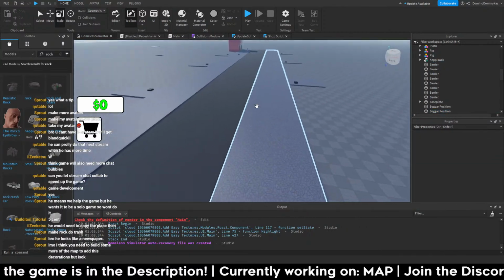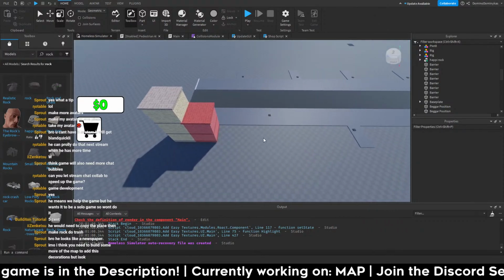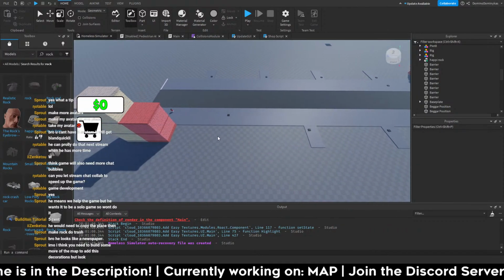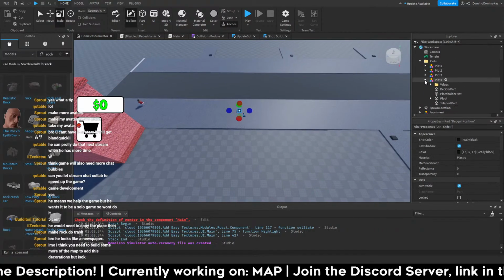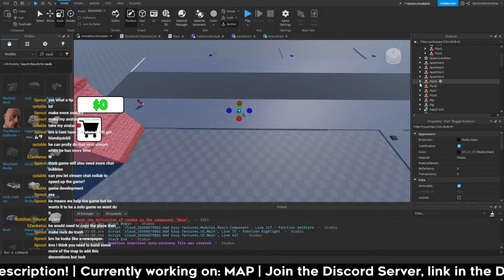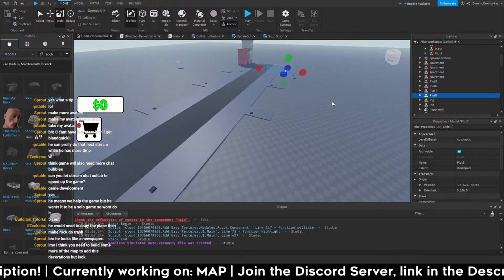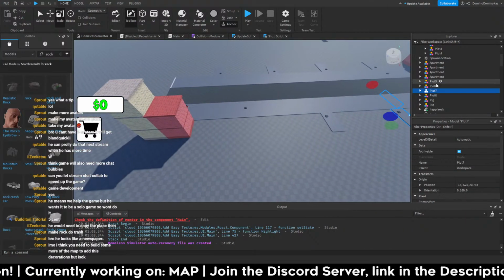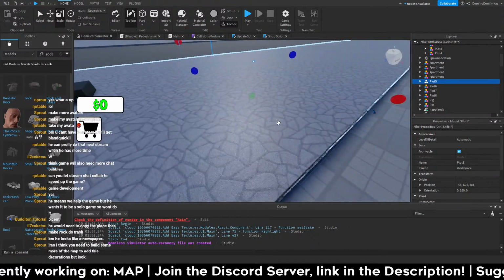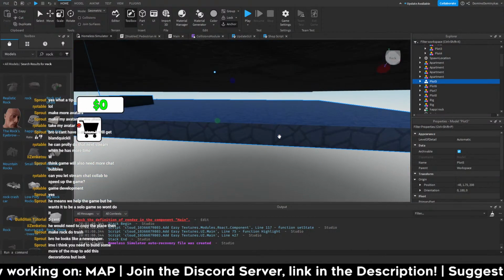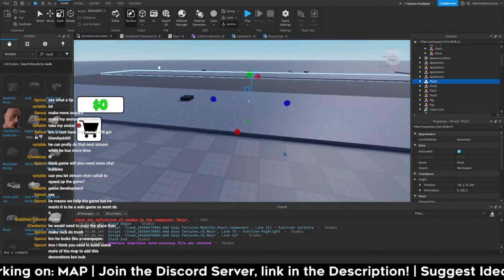I just realized, where did this plot go? Where did this plot disappear to? How many plots are there? Wait, let me see. Okay, there's plot 8, plot 7, plot 6, plot 5. Wait, what? Why is this plot underground?